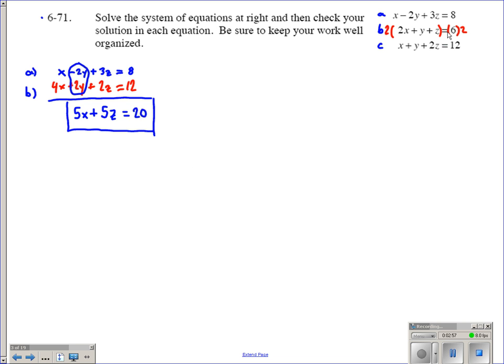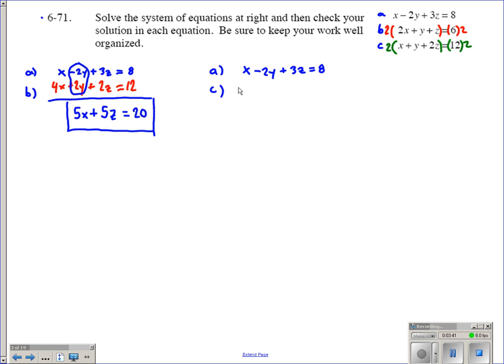Now let's do the same thing. I said I was going to do A and B, and then A and C. So I'm just going to mark what I have here. You don't have to do all this labeling, but sometimes it helps to stay organized. So x minus 2y plus 3z equals 8 again. Now I look at C. I'm going to do the same thing with C that I did on the other one, in green here to help you see the difference. I'm also going to need to turn my y into a 2y, so again I'm going to multiply everything times 2.